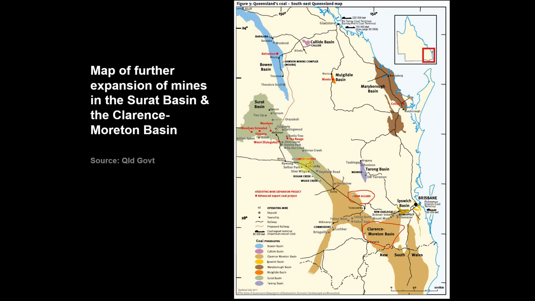And then also there's some mines out in the Surat Basin, Canby Downs and the like. Wandoan is a mine that was approved a few years ago but hasn't commenced operations. So that coal comes out through the Port of Brisbane. So if you see coal trains coming through Brisbane, a lot of it's coming from New Acland mine, but it can also be coming from other mines further inland as well. So those are the southern basins.